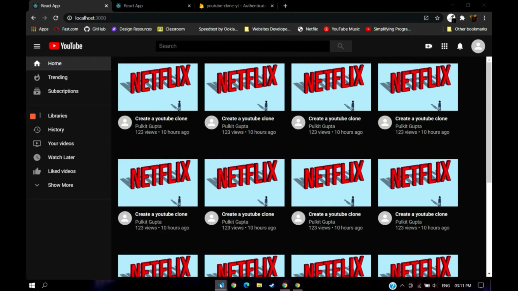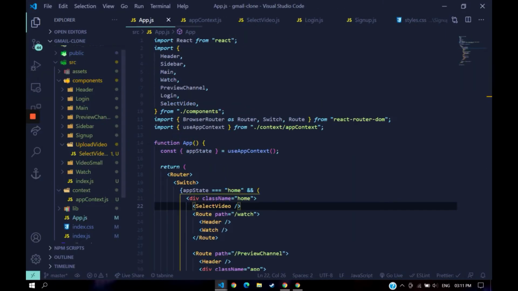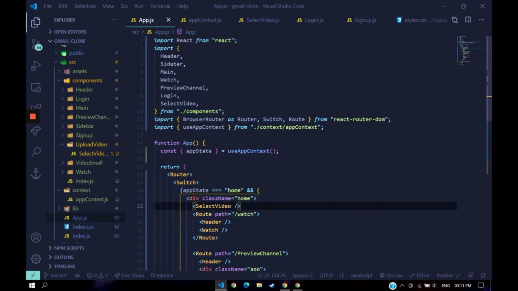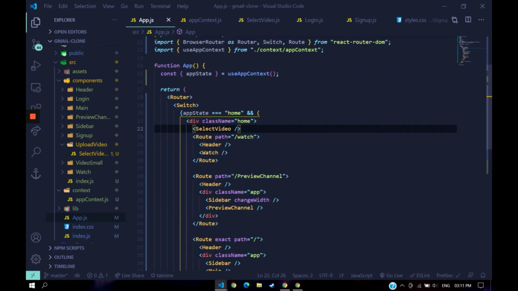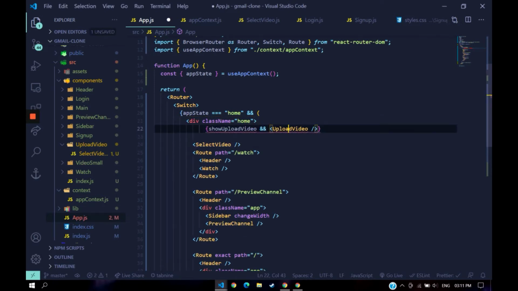So first of all, we can go to select video, app.js. Here where we have our select video, let's do this thing: select video, show upload video, and get this from use app context first of all.